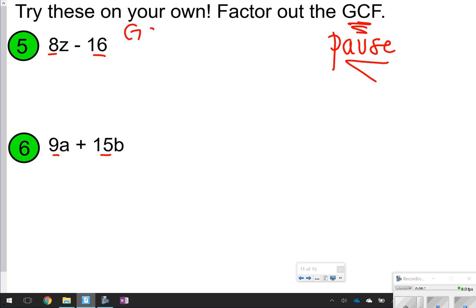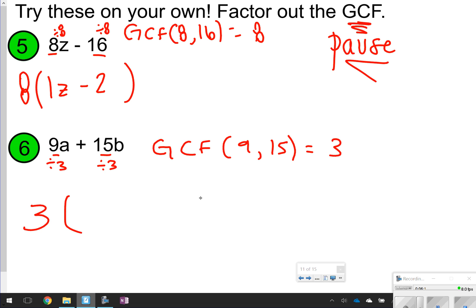All right, here we go. The GCF of 8 and 16 is going to be 8, because 8 can go on 8 and 16. So that means the 8 is going to be going on the outside of the parentheses. And then I'm just going to figure out what happens when I divide. 8 divided by 8 will give me 1z, and then 16 divided by 8 will give me 2. Notice that there's a negative in front of 16. So negative 16 divided by 8 gives me a negative 2. So my answer should be 8 parentheses 1z minus 2. For number 6, the GCF of 9 and 15 is equal to 3. So I'm just going to divide both of these numbers by 3. 3 will need to be shown on the outside. Don't forget that - that is where your GCF or whatever you're factoring goes. 9a divided by 3 is going to be 3a plus a positive 15b divided by 3. That's going to give me 5b. Remember, you can always go back and check your work by redistributing to see if you got the correct answer.